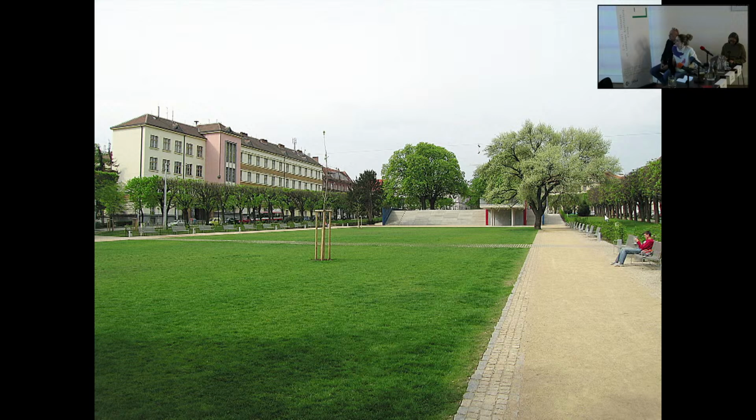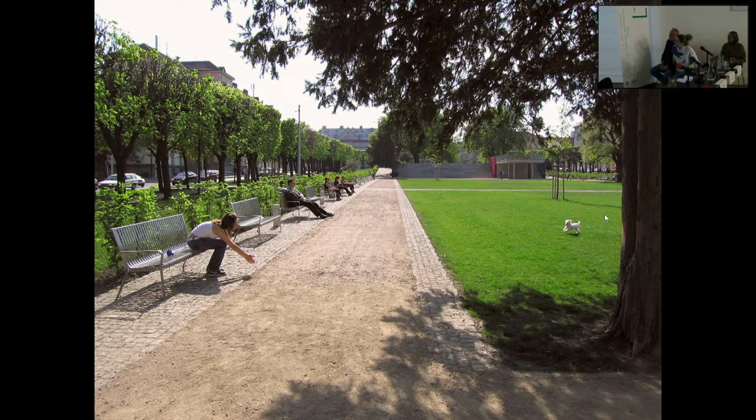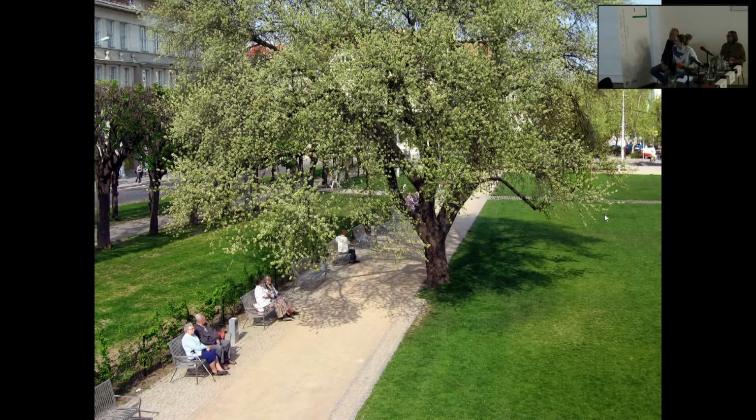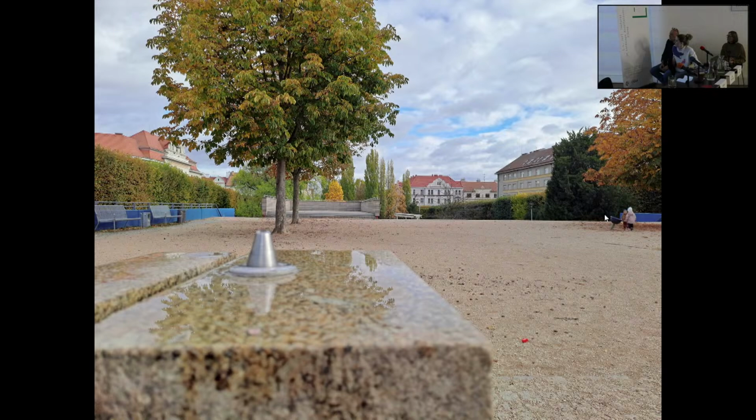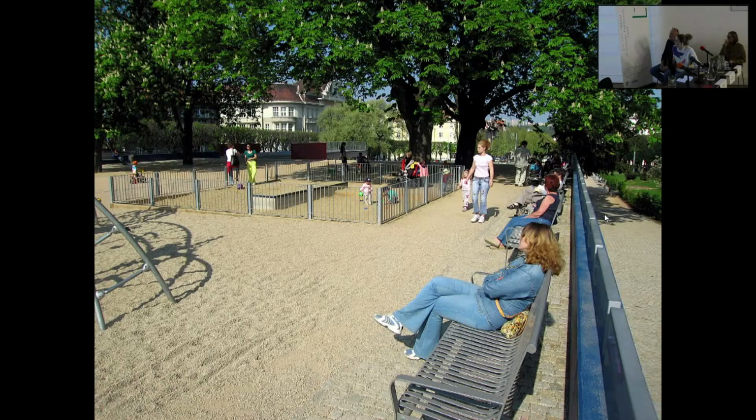Right. So here you can see that later on this will be a cafe, but at first the cafe was not built and the park was opened without it, and it worked like a sort of shading area. And the cafe was built, I think, about 5 years after the first opening of the park.